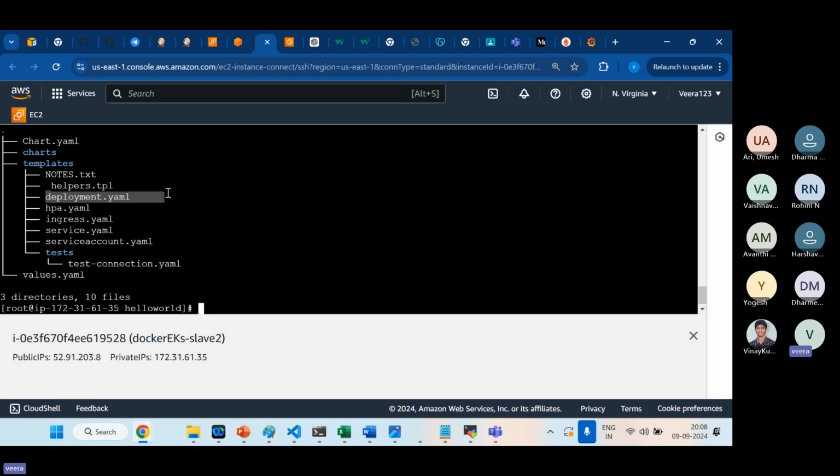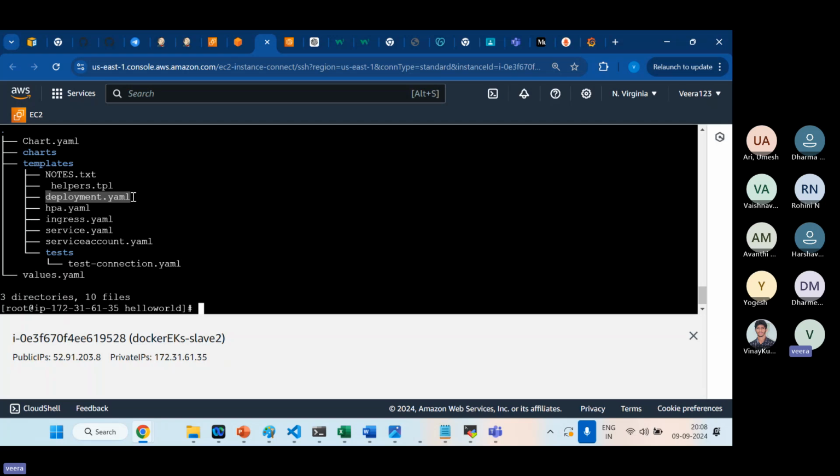But how can we organize these many YAML files? I haven't created them, but Helm created them. Helm created these templates using a variable process. Here there is a values.yaml, right? Using this values.yaml only, we insert the values into these templates. For example, if I check deployment.yaml, there is no hard-coded value. In general, deployment.yaml contains what?